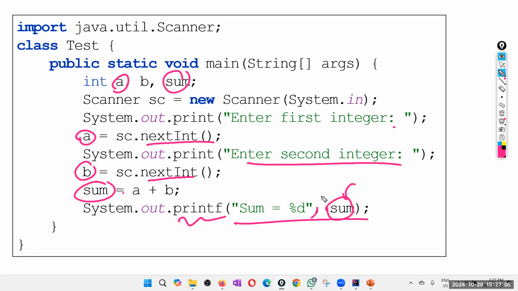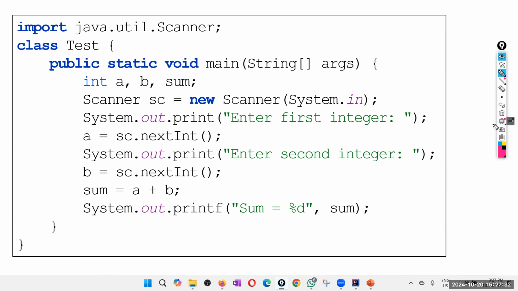So the sum will be substituted for %d, whatever the value is. And depending on the data type, it can be %d, %f, and so on. If you have multiple parameters, you need to provide multiple arguments for those parameters. So if I have not done printf for you, just refer to the note and do some coding with those examples and understand.